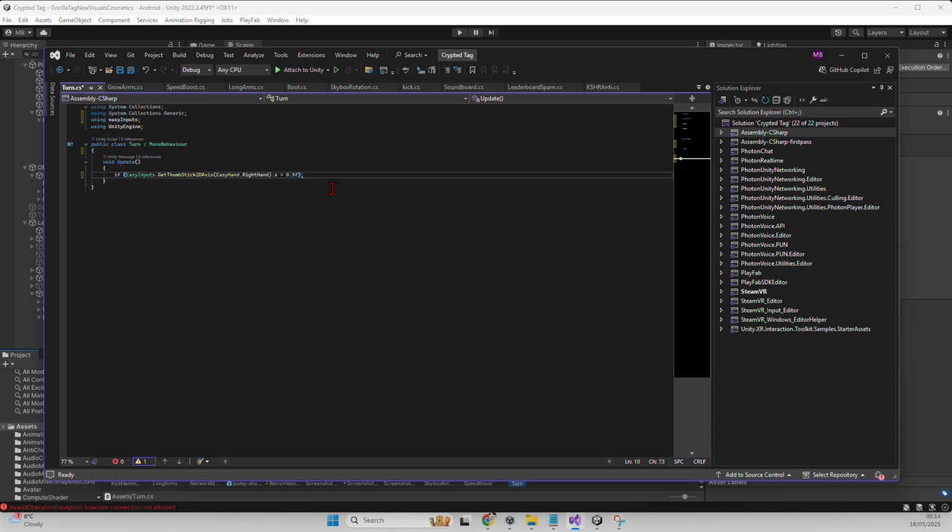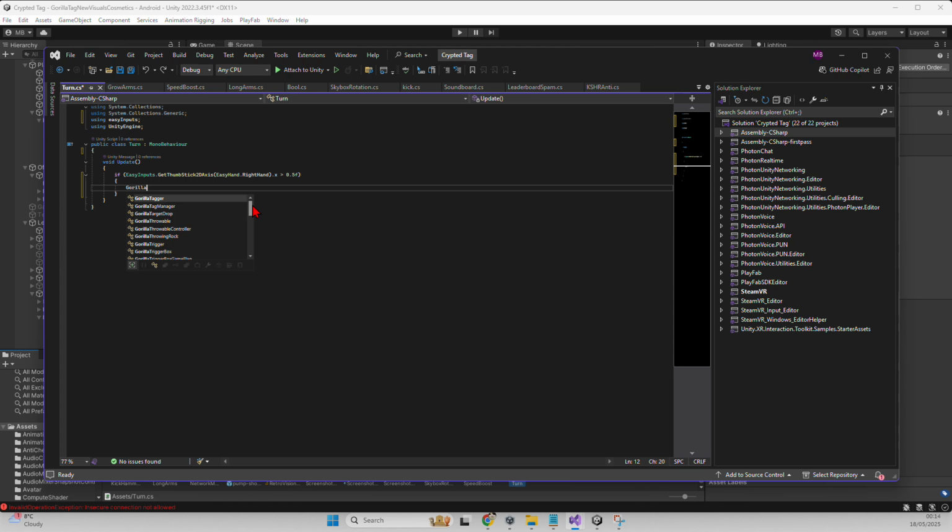I think that's it. I'm pretty sure if you want to as well, you can just do thumbstick down. But then that'll error, so you have to really do this.